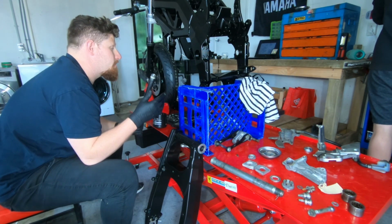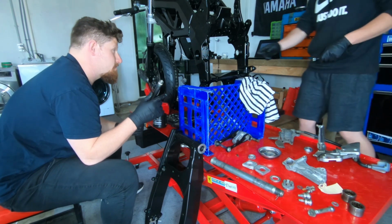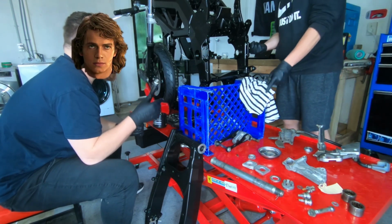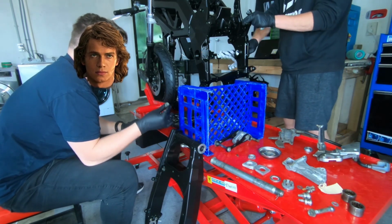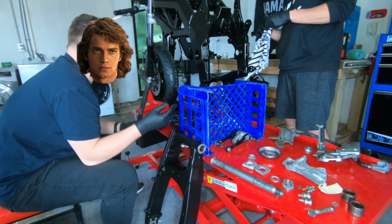Clean that thread a little bit with a rag or some Q20 or something? Yes, because there's still sand in there from the sandblasting. And if we don't get that clean, put Q20 on there.